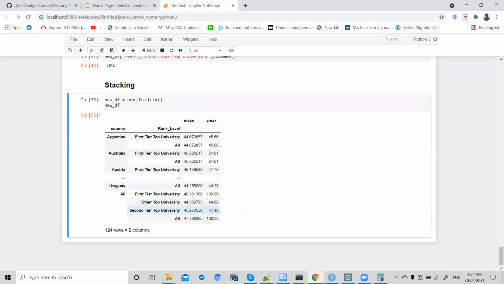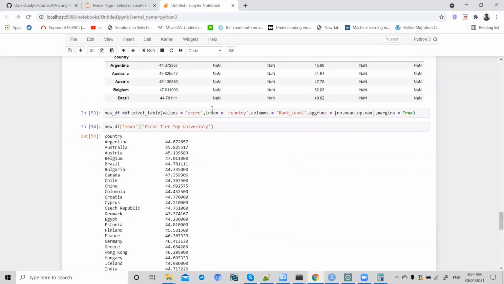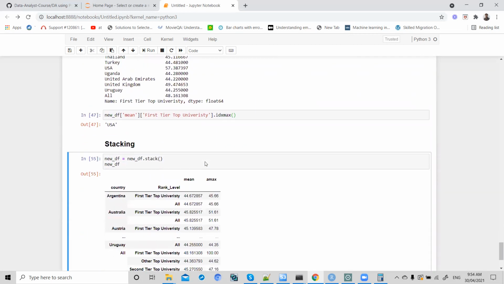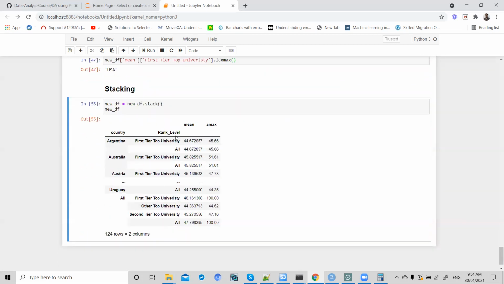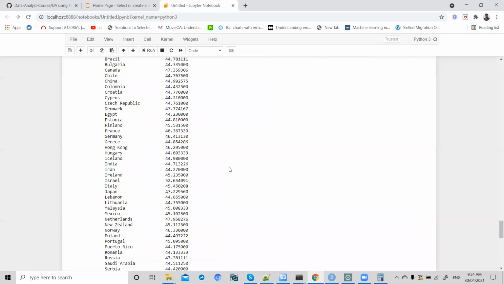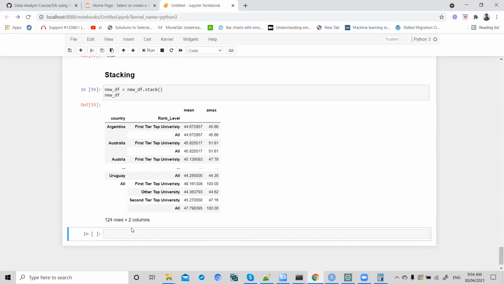Okay, so this is showing you in. It has converted your row into column. Again, stack will convert all your rows into columns. Okay, any question here? So high level information will be as is, and then it will convert into this. So this is stacking. Likewise, we also have unstacking.